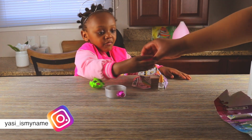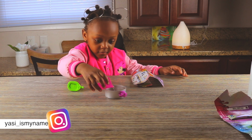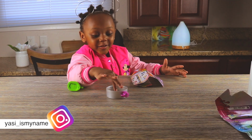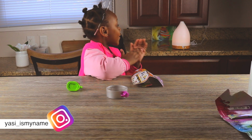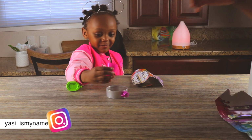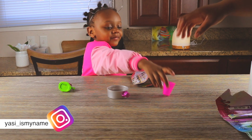Okay. Just pour the water in. Okay, pour the water in here. Very nice. I put the water in here, Mommy. Okay, we gotta get some more water. Yep, and then it's not gonna spill. Don't get a lot more water. Okay. Here you go. Okay.